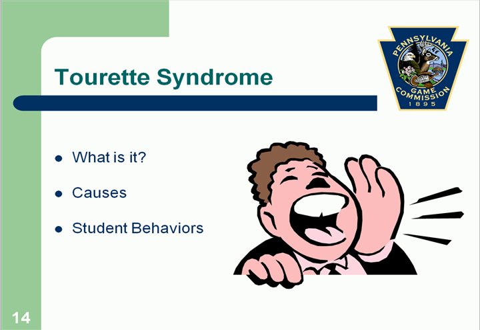Some student behaviors you may encounter include motor tics, which are things such as eye blinking, facial grimacing, shoulder shrugging, head or shoulder jerking, punching oneself, which is very rare, and vocal tics: repetitive throat clearing, sniffing, or grunting sounds, repeating words or phrases. Instructors should exercise patience. These students are not deliberately attempting to disrupt your class.